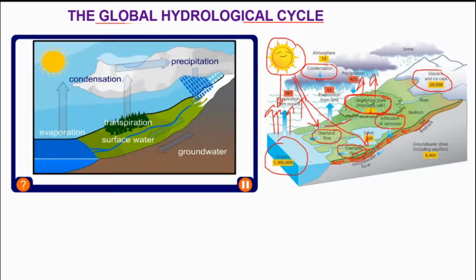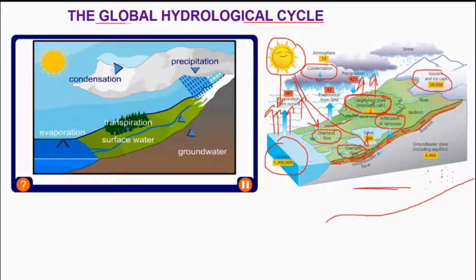But before I continue, let's take note of the difference between throughflow and throughfall. Students usually interchange them. Throughflow has to do with the horizontal movement of water beneath the surface of the earth. And throughfall is when the precipitation is not intercepted by any vegetation and it falls directly onto the land. So let's do well to take note of that. Sometimes we do interchange them or mistakenly define them for each other.